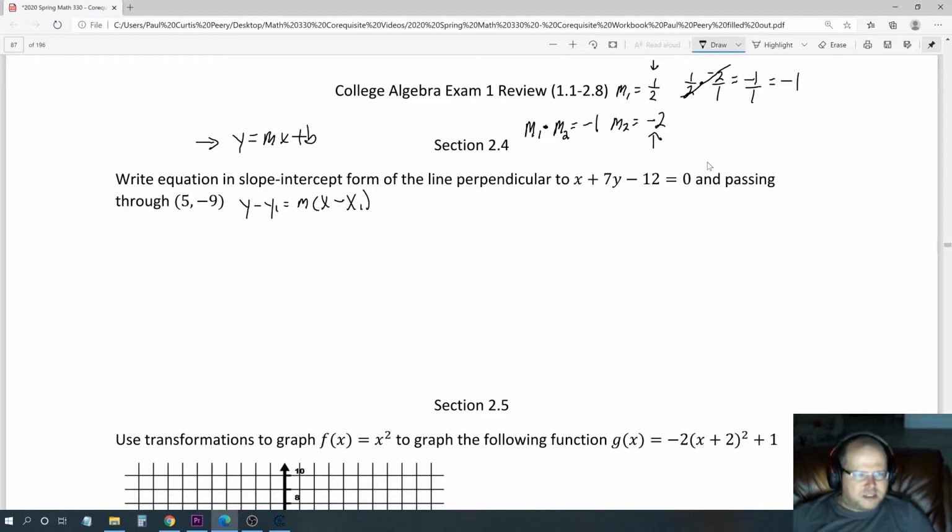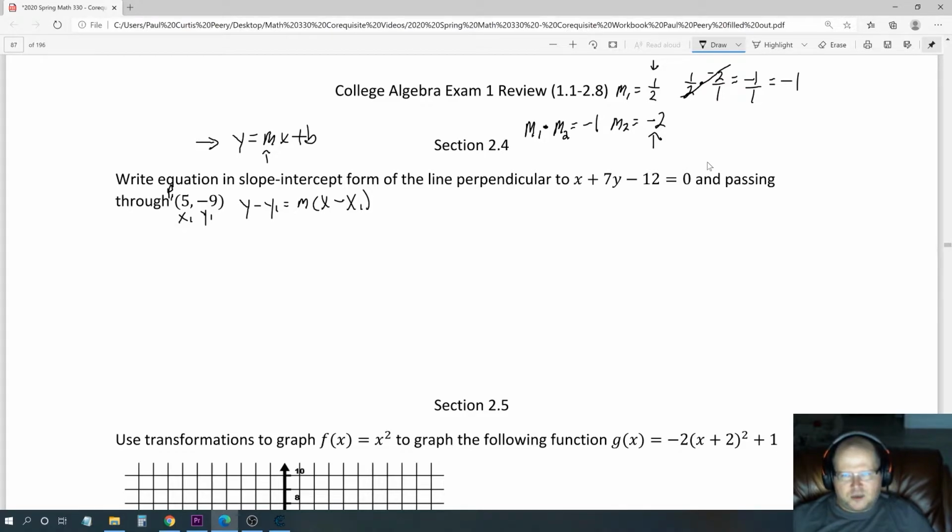Okay, so to use this equation, we need a point, which is great, because say this one right here is point 1, then that would give you x1 and y1, right? And why the one subscript? Well, because it's point 1. Now you notice we don't have a slope, so we need to find a slope. How can we find a slope? Well, you can use the slope-intercept form of the equation, solve for y, and the coefficient in front of your x will be your slope.